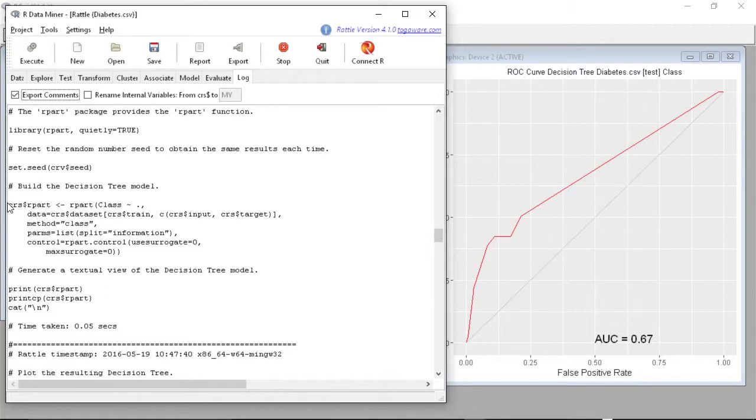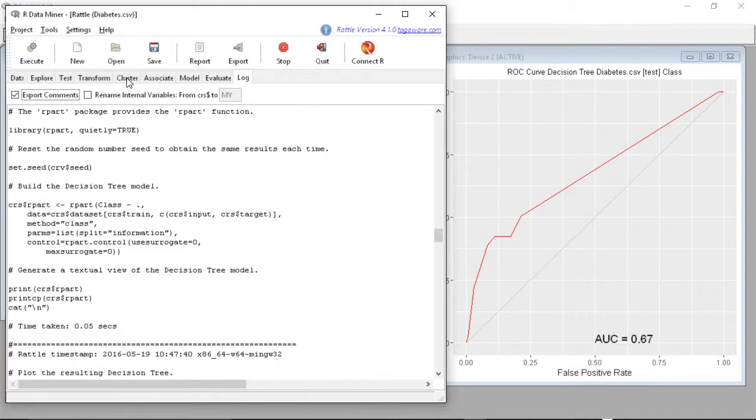Basically, you can actually type the exact same commands with exact same parameters and generate exact same results without even using Rattle, this graphical user interface. So this is another way that you can get yourself familiar with different functions that R has for different predictive modeling modules and how to execute them and how to parameterize them so that it would generate the kind of results that you would like to get out of the tool.